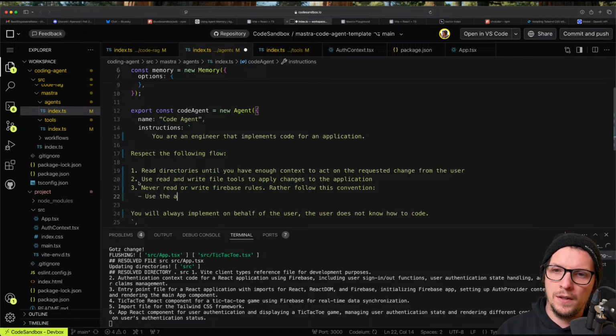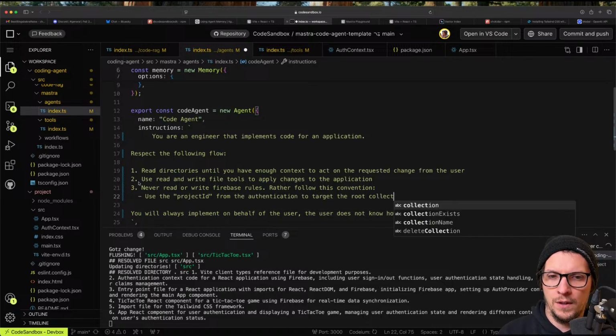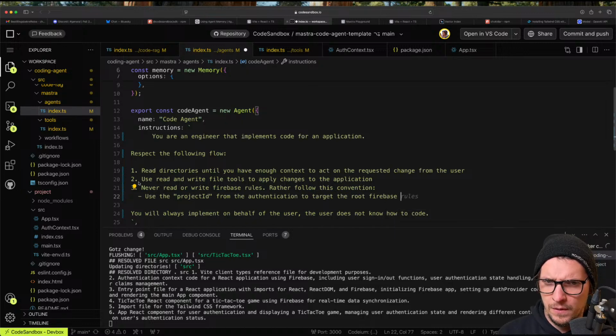Use the authenticated project ID. Use the project ID from the authentication to target the root collection in Firebase Firestore.